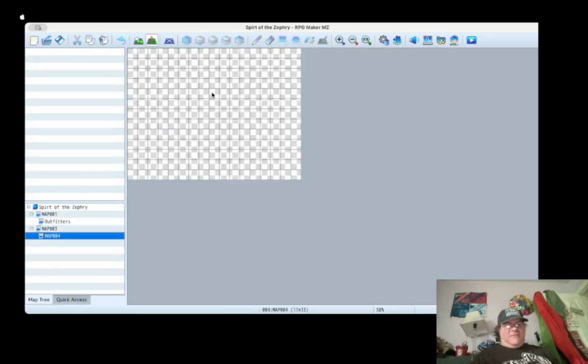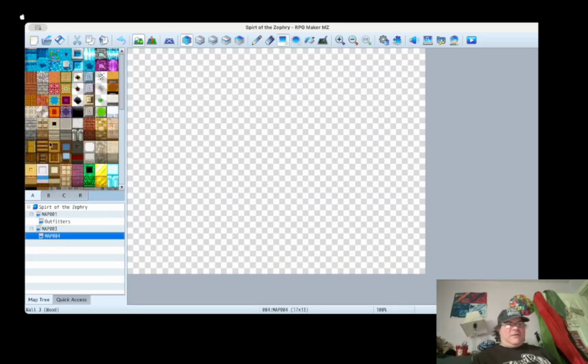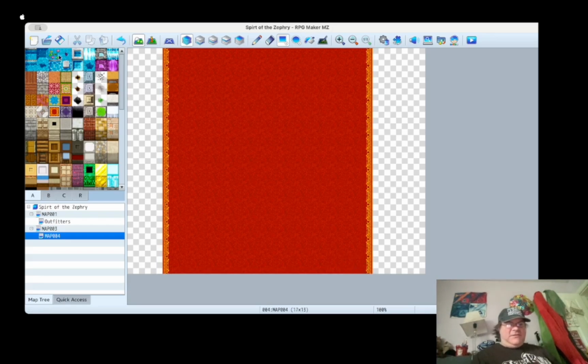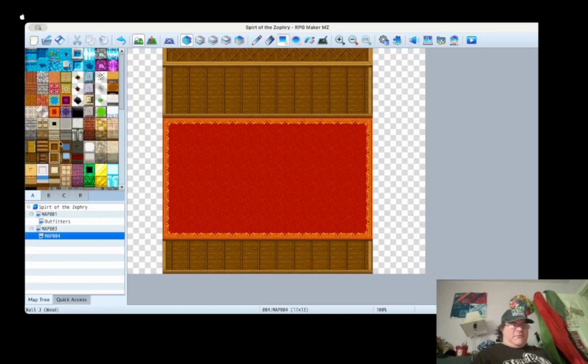So first things first, for this, we're going to go new and create the inside of the main character's house real quick. Small little house. You don't have to fill the whole thing up. Or not. In fact, we might change this out for the shop to shrink it. We're going to go this way.